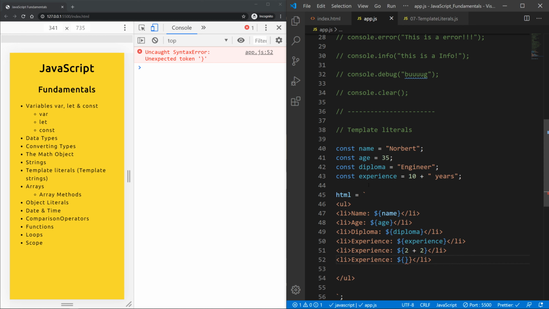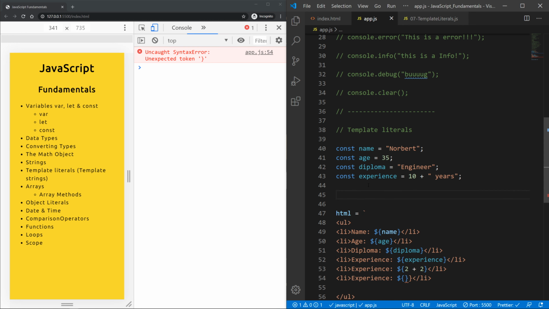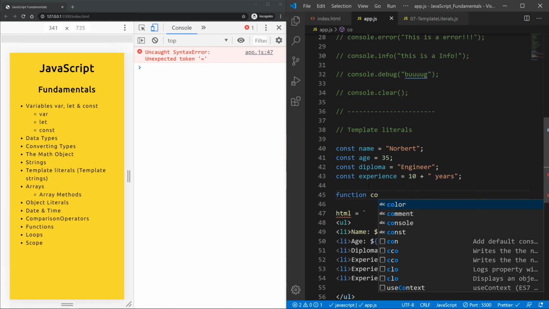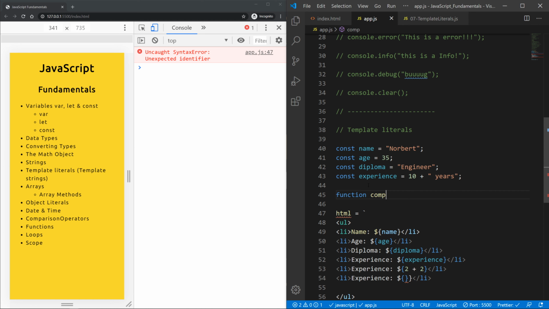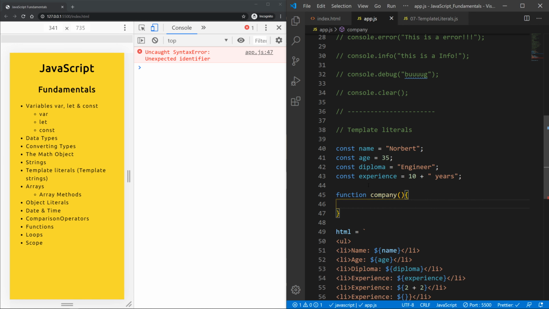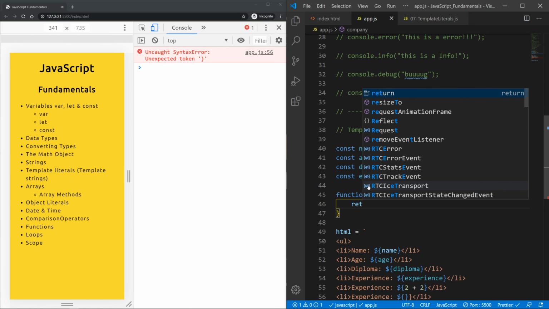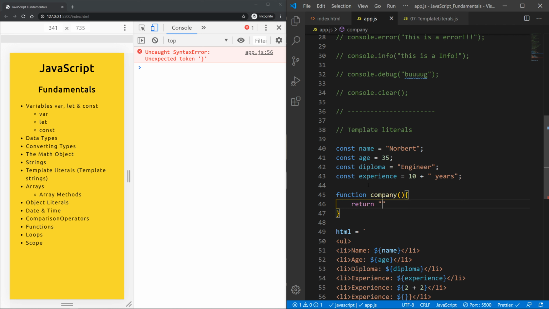So let's say I'm going to go up here and create a function, and we didn't go over functions yet, but I'm just going to show you this very quickly. So let's say company, any function must return something, and this will return a string of some company.